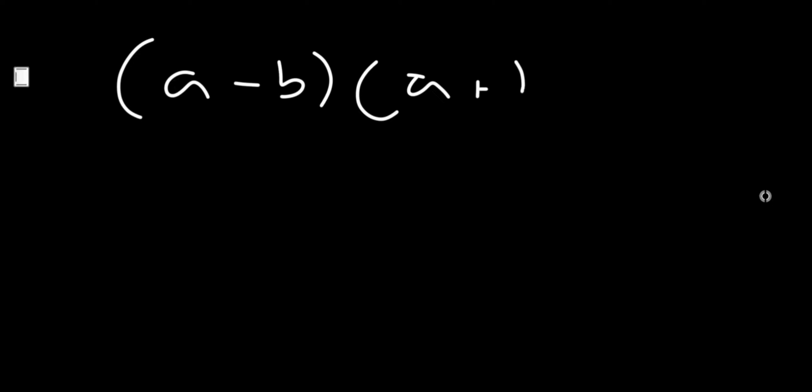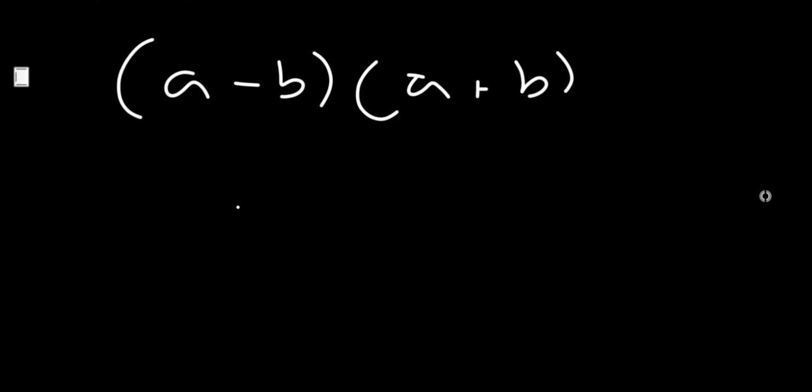I'm going to give two more tips, and then if you want to try to solve it again, go ahead, and then I'm going to solve it, okay? So let's go to the first tip. You need to remember that if you have a minus b multiplied by a plus b, how will this end?